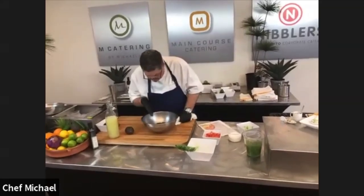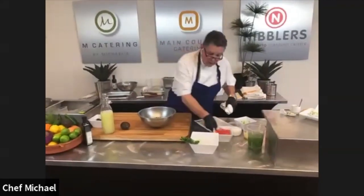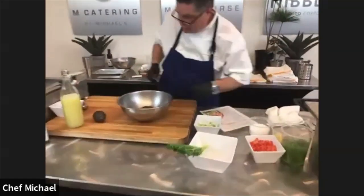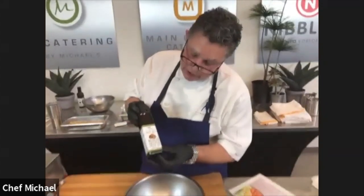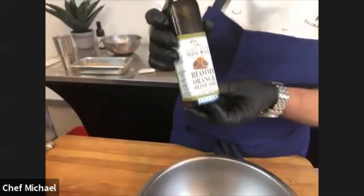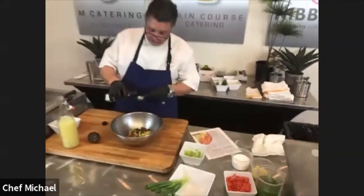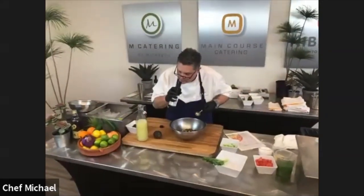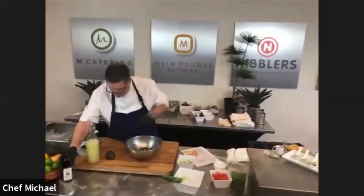So we've got the salmon, the olives and the cucumbers. We're not putting in tomatoes, but we're putting in some blood orange oil. This is fantastic stuff. So here in Arizona, we have Queen Creek Olive Mill. And this is a beautiful flavor. It's a blood orange olive oil. And it says 1 tablespoon of blood orange olive oil. This is just going to give this a nice little punch because you can't really smell it, but it's beautiful olive oil. All right, let's get to the avocado.